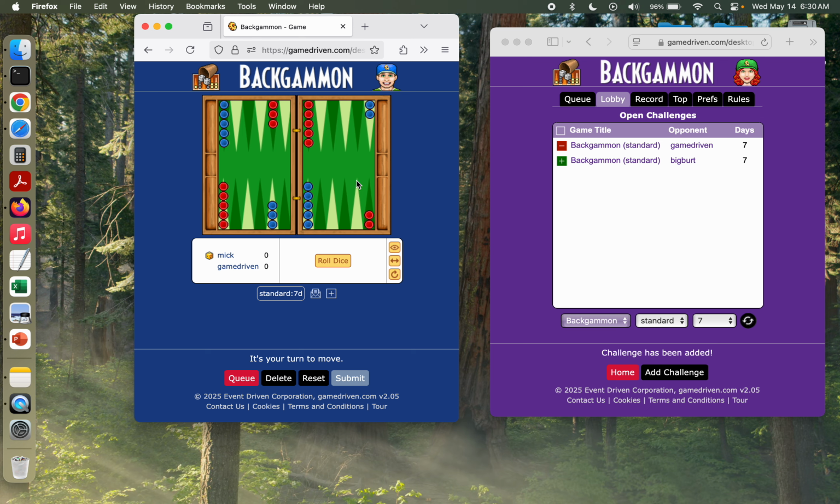So the first step in any turn in Backgammon is to roll your dice. There wasn't a previous turn, so I don't see any dice on the board right now. But I'm going to go ahead and roll them. And I got pretty much the worst roll you can get, a 2 and a 1. So this is kind of the lowest number on a dice that you can get, because with double ones you actually have 4 moves. So we only get 2 moves here.